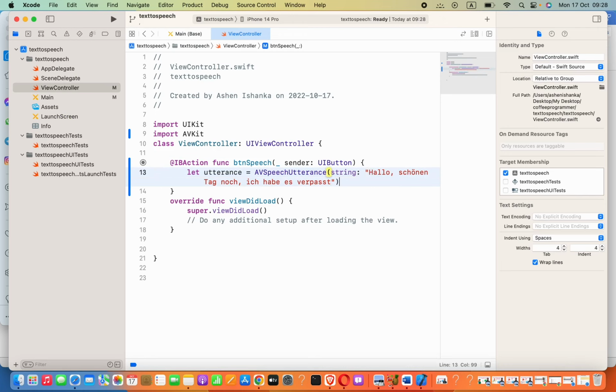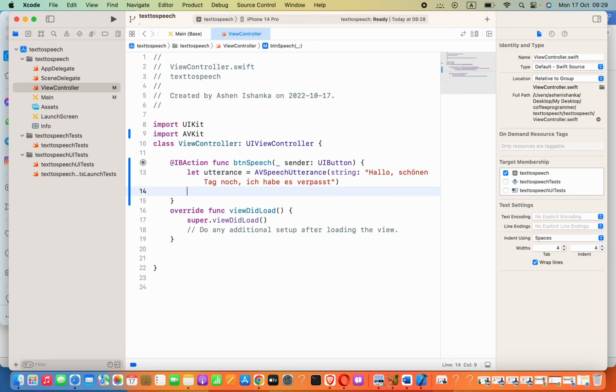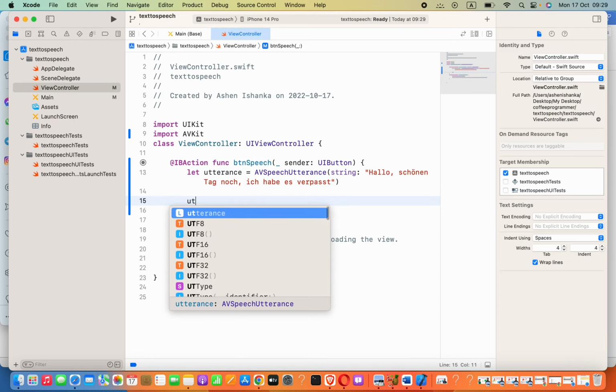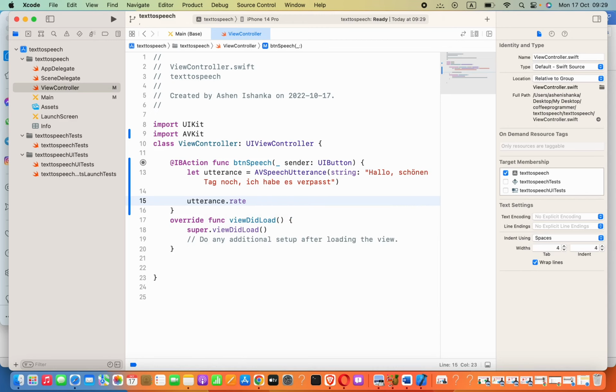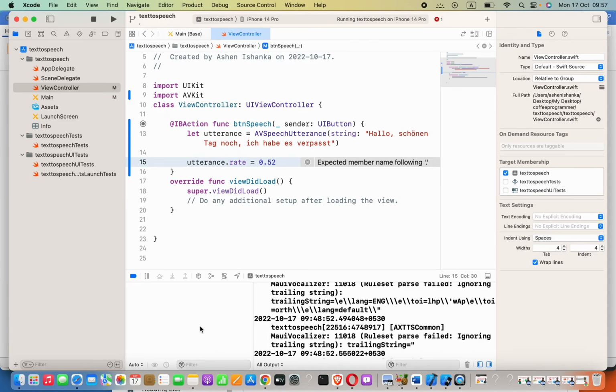Right, the second thing that we have to do is we have to say utterance, and we have to define the rate of the speech. We can say that equals to something like 0.52.